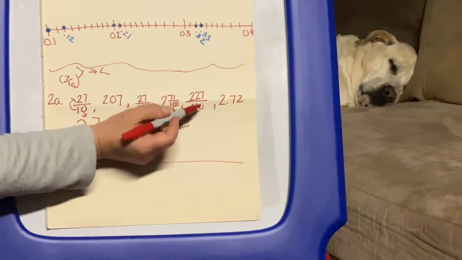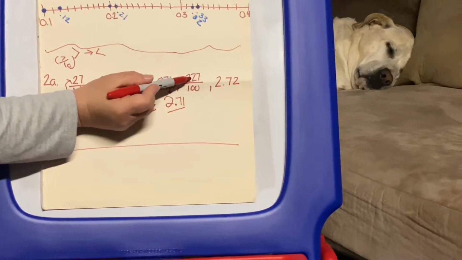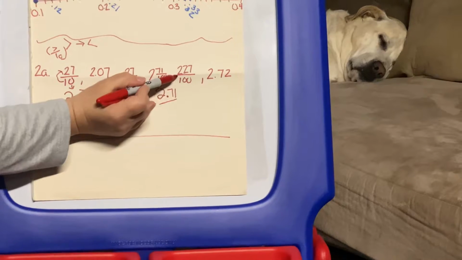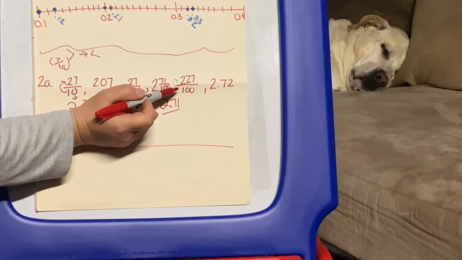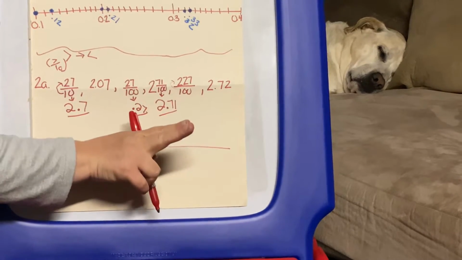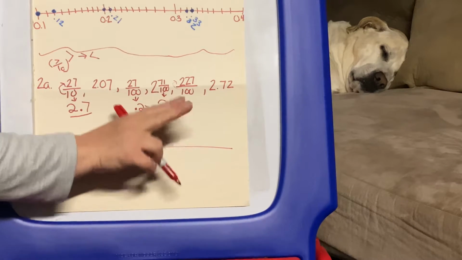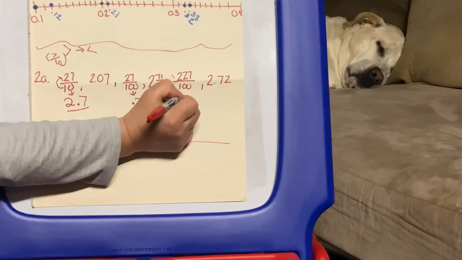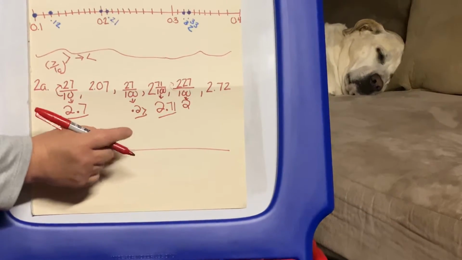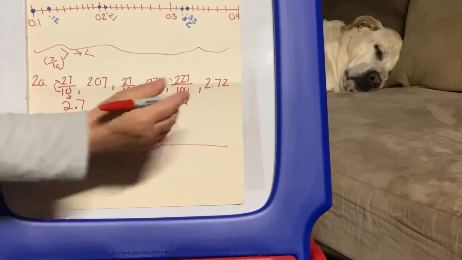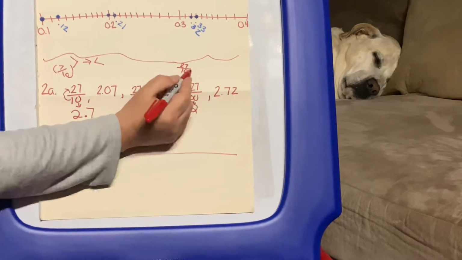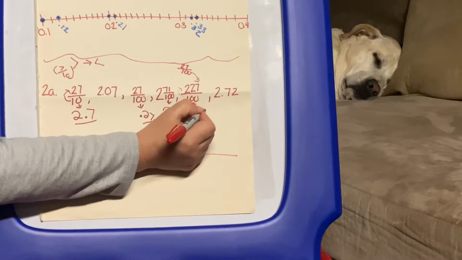227 over 100. Well, again, improper fraction. This number is larger than the denominator, so I should see some flashing here. Same thing, only we're going to be counting by hundreds instead of tens. So let's count by 100. 100, 200. I know that I cannot go to 300 because my number's not there. So I have 2 wholes here. 2 times my 100 went into 227. And there's 27 left over. So 27 over 100, remember that's what you would have left. Written as a decimal, 2.27.